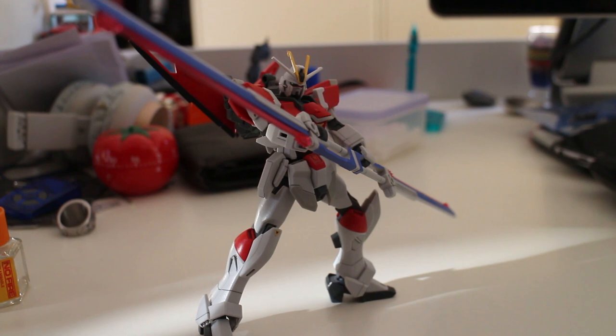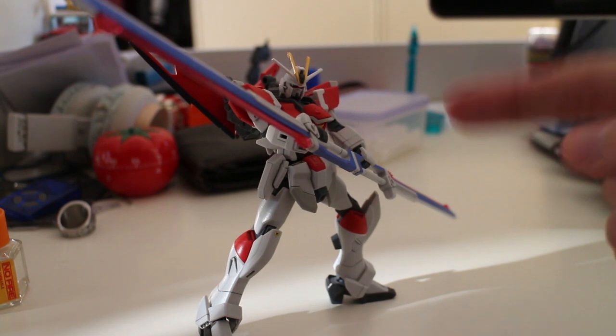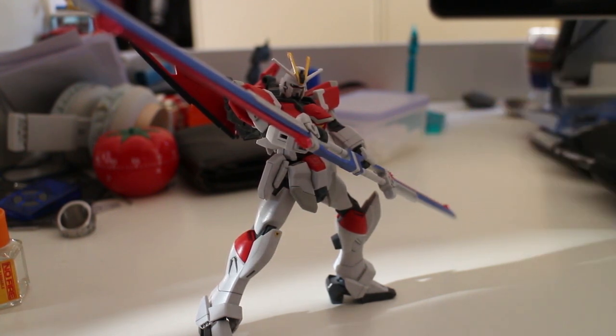So this is the end of the review of the Sword Impulse Gundam. I honestly have a lot of complaints about the kit because it uses too many stickers. And quick FYI, if you're doing this double sword pose like me, the other hand will be holding on the sticker side, and it will eventually cause the sticker to come loose, so don't mess with it too much.